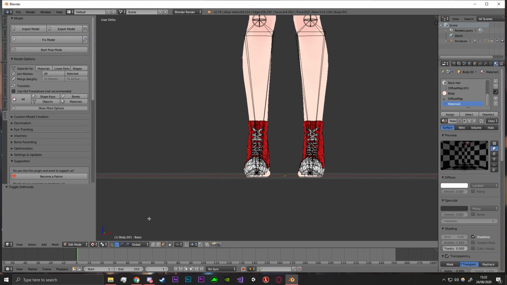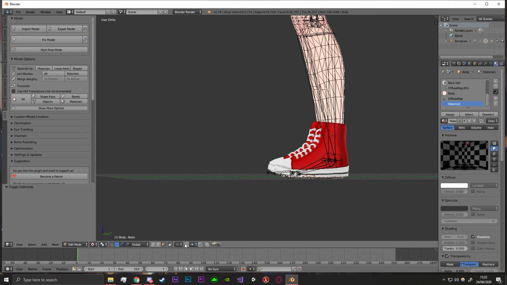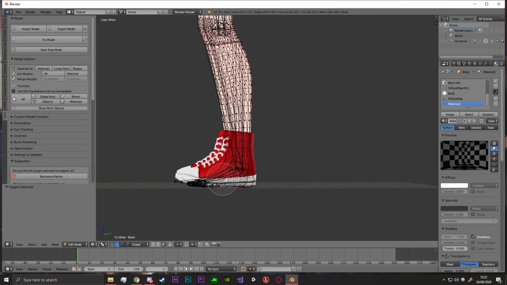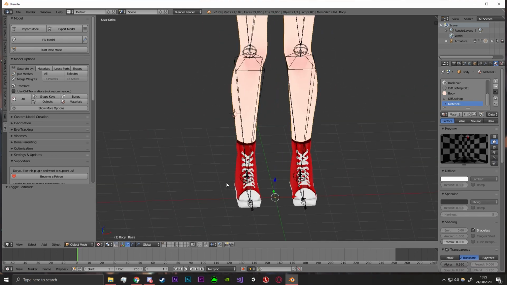What we're gonna do? We're going into object mode. We're gonna click on this mesh here. We're gonna go into edit mode. I'll click tab. I'm gonna click this little symbol down here next to the faces. Boom. Gonna click C, gonna just cut off the toes, and then click X and delete by vertices. They came off too long, but that's fine, we can fix that.